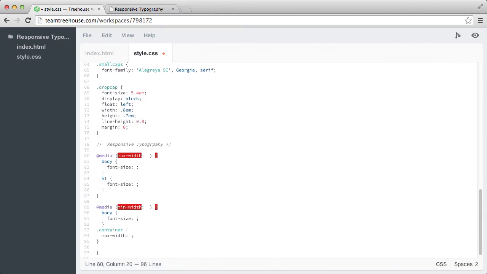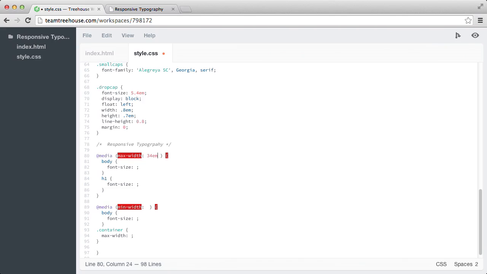So at 544 pixels, we're going to divide that number by 16, which is the default number for ems, and that's going to give us 34em. We wouldn't want to use pixels in media query sizes because our measure could get distorted if someone increased the browser font size. That's because the font size would increase, but the media query would not scale with it because it's a fixed measurement. To get our asterisks back on the same line, we'll need to decrease the font size.